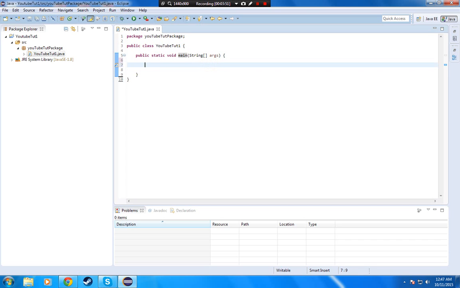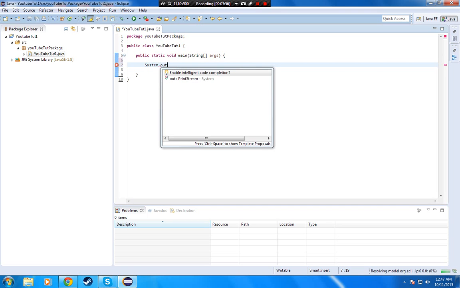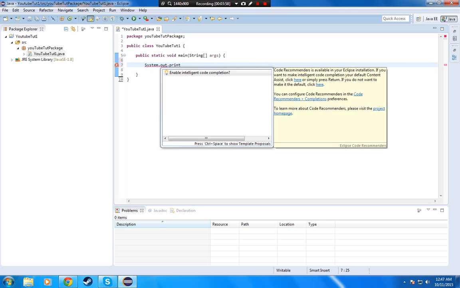So the first code that we're going to be writing right now is System.out.println, parenthesis. It'll give you an opening and closing parenthesis and 2 double quotations to write your text in, and you can say hello YouTube.